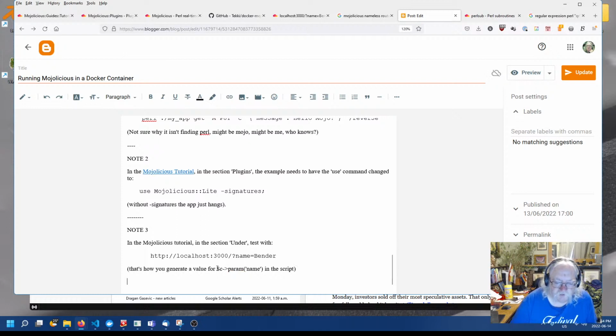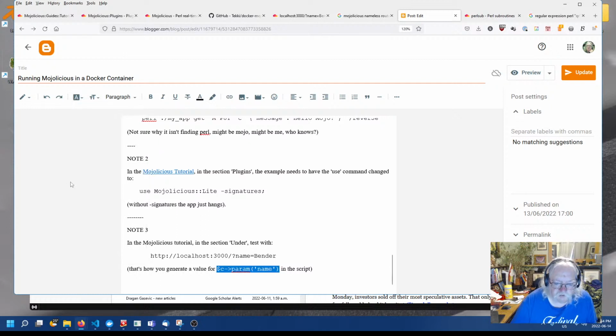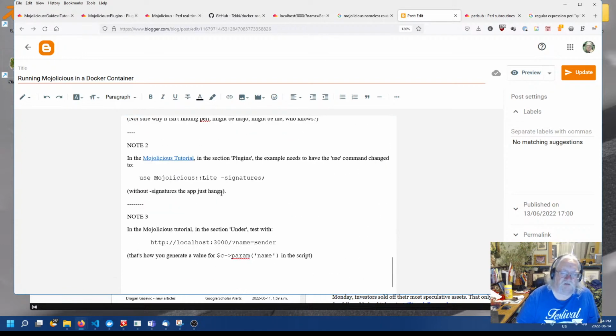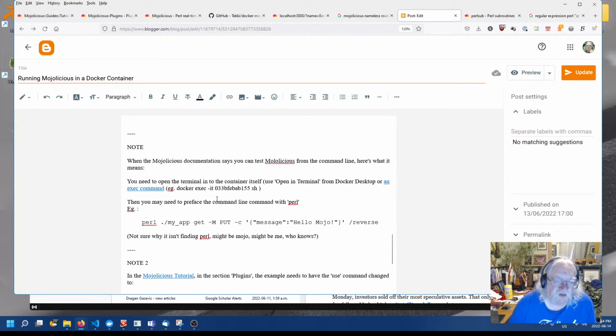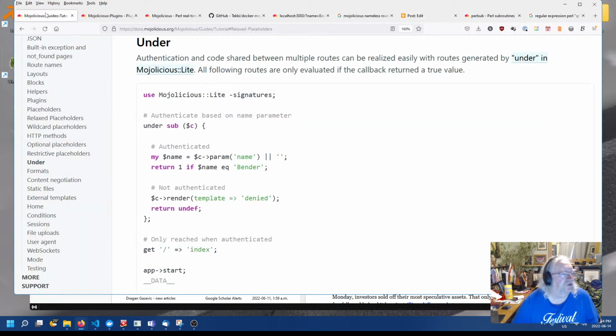Okay. And I'll just put this here as this kind of script. There we go. All right. Update. These aren't major notes. This is pretty minor stuff compared to some of the garbage that I found in other instructions. So, okay.